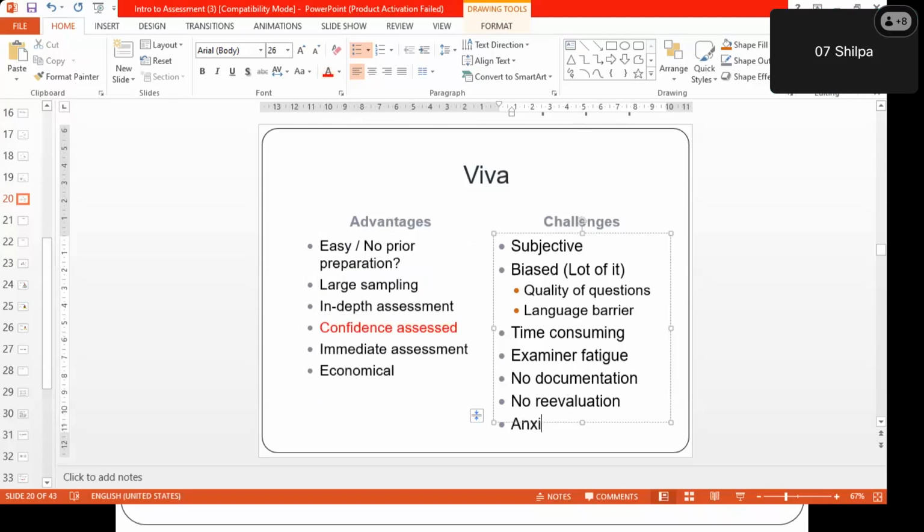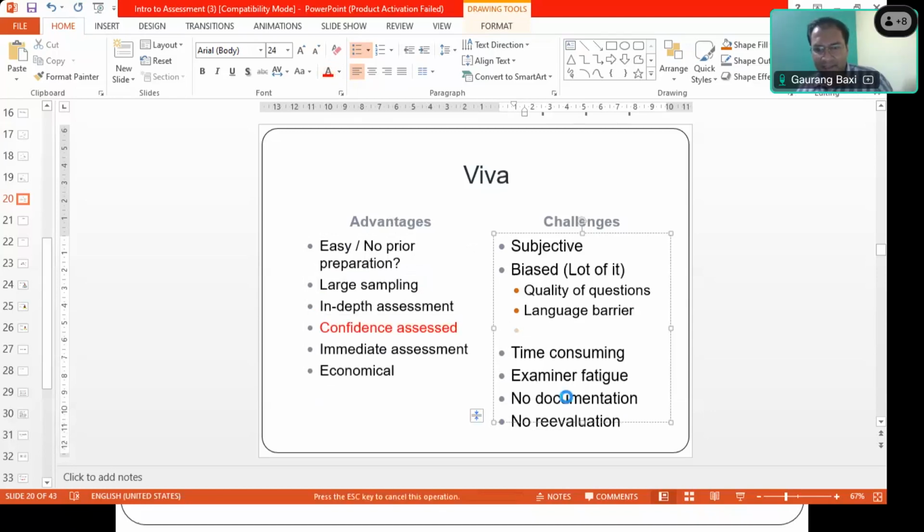Some sort of ice breaking is required, sir. In a viva, will we conduct the viva or do ice breaking? It depends on the examiner whether he can make the student comfortable. A shy student may need a little bit more. But we will not be able to assess shy students within a short period of time.